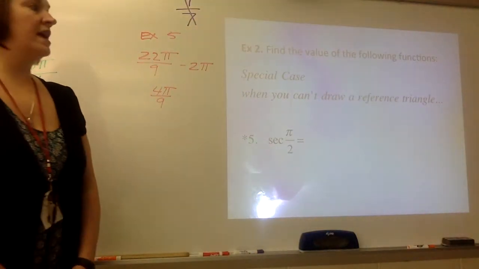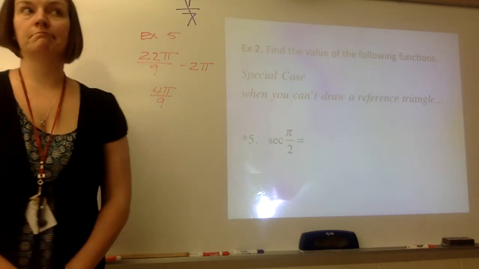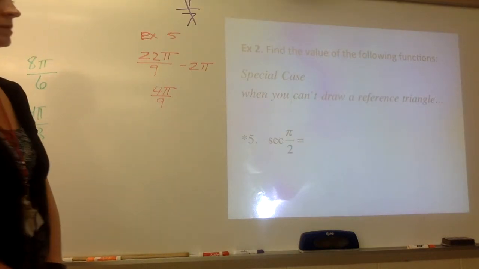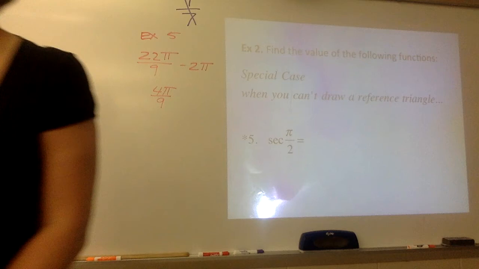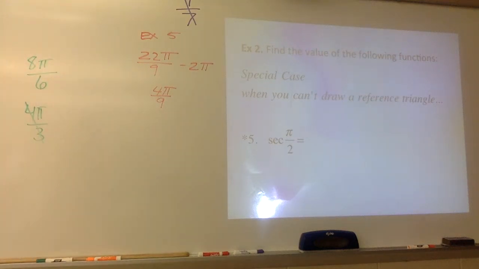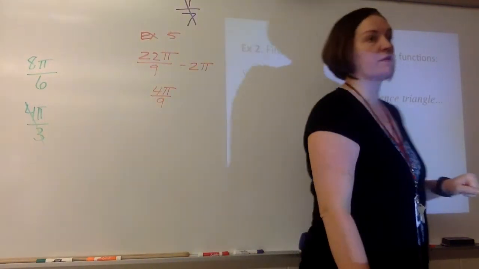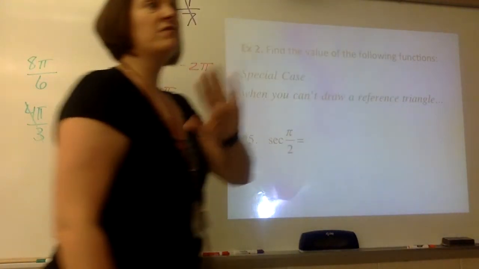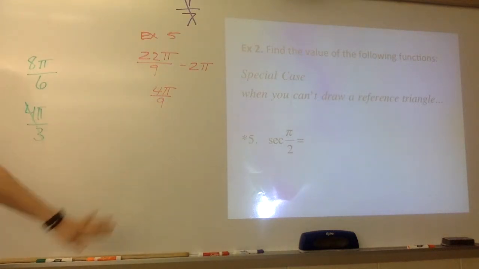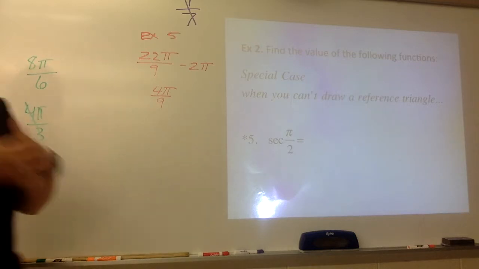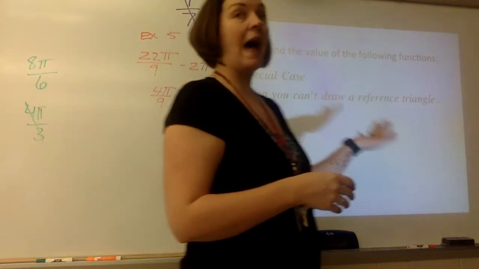What happens when you can't draw a reference triangle? Do you have a worksheet in your homeworks? Take a look at number 5. Part of your homework tonight is a worksheet. These are in the notes, and I wanted to talk about it. We want to talk about the secant of pi over 2. Those of you who have not been paying attention, please come back to this world, because this is a very abstract idea.